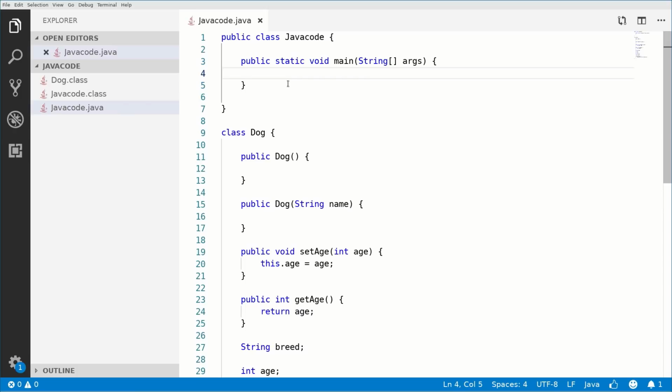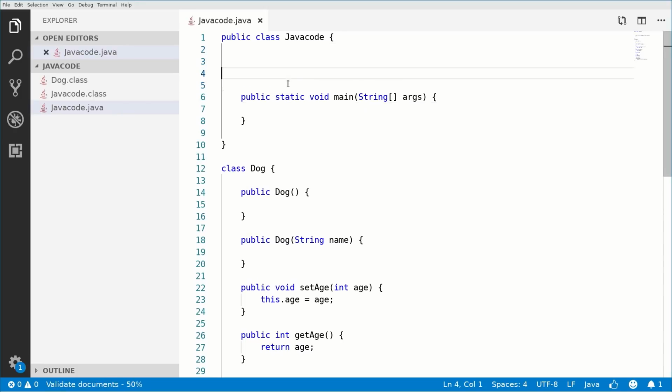Inside the main method, I want to call another method, maybe one called add numbers, and that addition will return an integer. So you can say int add numbers, and now I will introduce you to parameters.